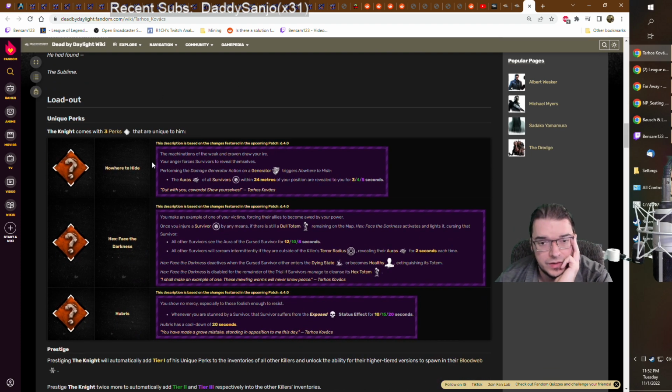Okay, so his perks, Nowhere to Hide. Performing a damage generator action on a generator triggers Nowhere to Hide. The auras of all survivors within 24 meters of your position are revealed to you for 5 seconds. This is kind of like the locker perk, only the locker perk sees across the entire map and has a 30-second cooldown. This is 24 meters around your position.